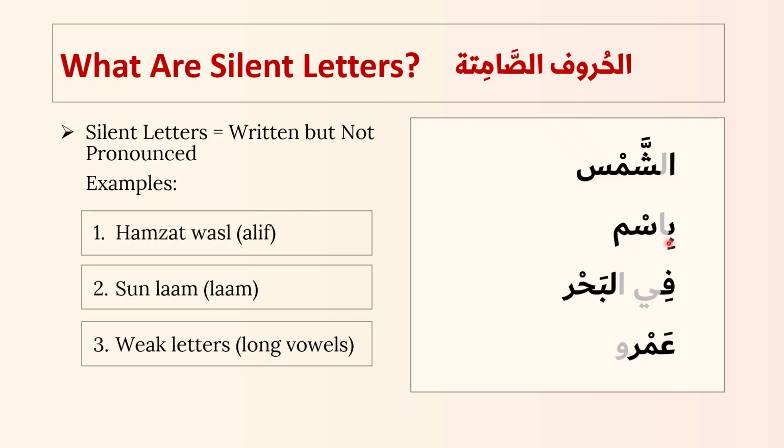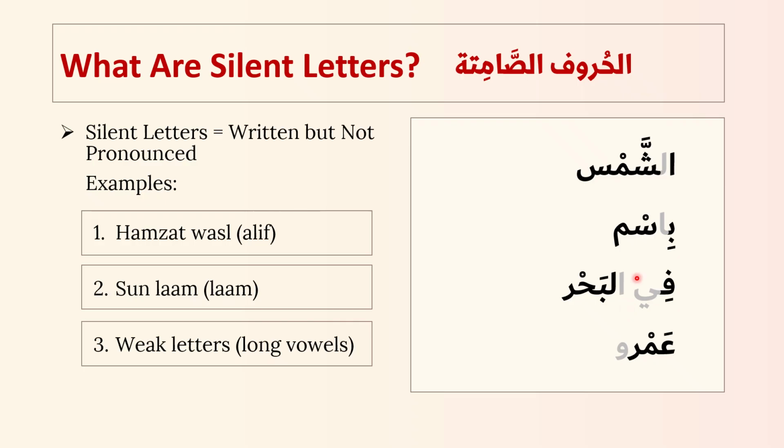The second word also, it's بسم. The alif here is silent as well. Ism means name. But when you combine it with B, we don't pronounce the alif, so it becomes bism. In the third line, you notice there are two words, and the end of the fi, the ya is silent, and the beginning of the second word is also silent.